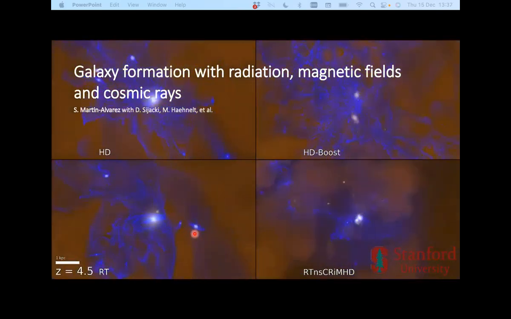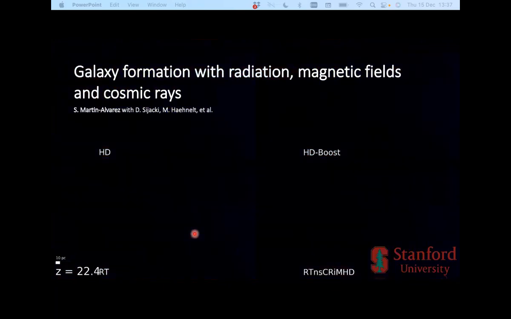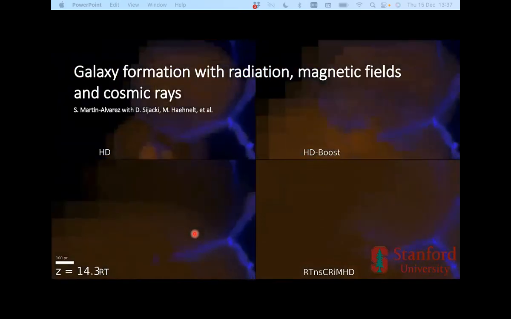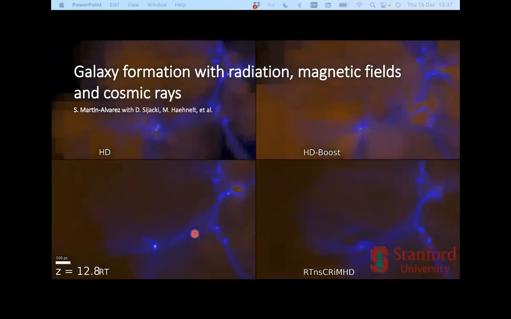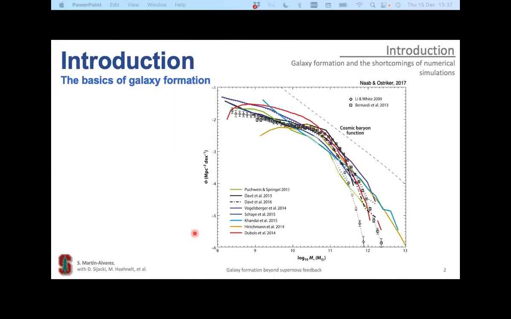Thank you. Yeah, so precisely, one of the main focuses of my talk is going to present the first preliminary results. Well, preliminary, they're already out on the arXiv. Simulating dwarf galaxies with radiation, magnetic fields, and cosmic rays simultaneously. And just to show you a bit of what we expect to come from the follow-up simulations that we're doing after these initial dwarf simulations. Just to go back to the typical beginnings and ease us into galaxy formation after lunch.